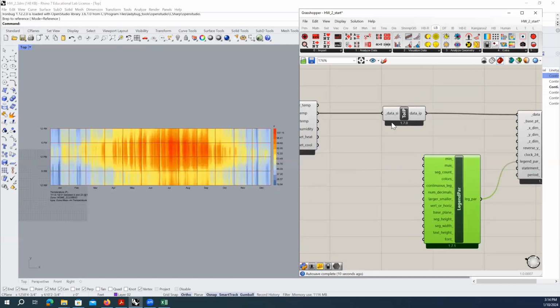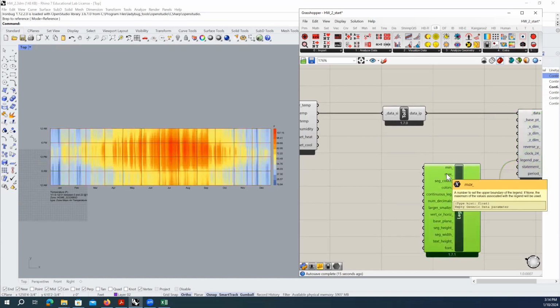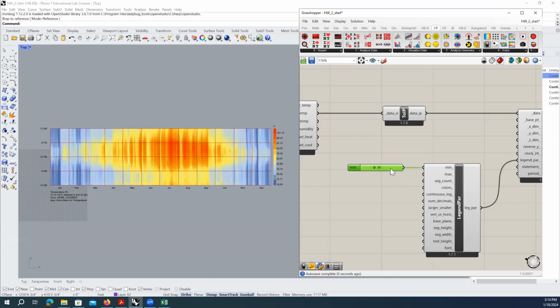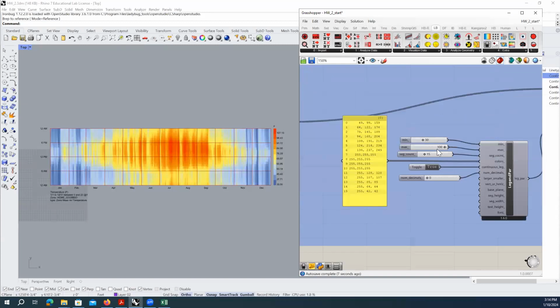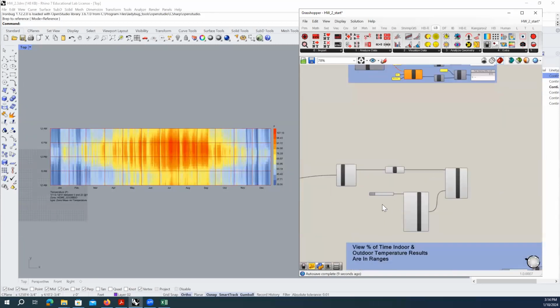So you can choose a min and max that makes sense for what kind of data you're trying to display. But what I'm going to do is change my min to 30. And I will change my max to, I'm just going to copy what I had before. I can't remember, 100. Okay, 100.